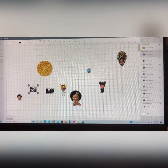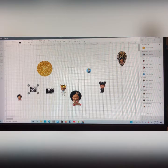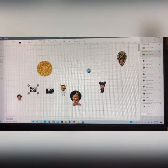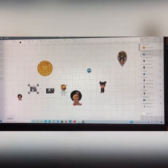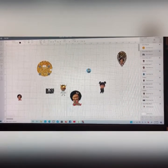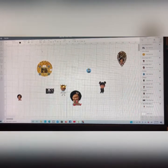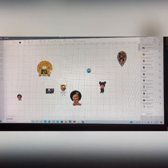Now I want this Girl Boss to be the same size as the Boss Baby right here for the boy. It's 0.823. Go to the Girl Boss and we're going to make it 0.823 for the height. Keep it locked. 0.823. Don't worry about the width. It'll automatically measure up together. So we was already in there, which is good. So I'm going to move this over to the circle. We want that Girl Boss sent to the front. Go up to the top, hit arrange, go down to the bottom and hit send to the front. Okay, so now that's where we need it. Now I'm gonna put it down like that.